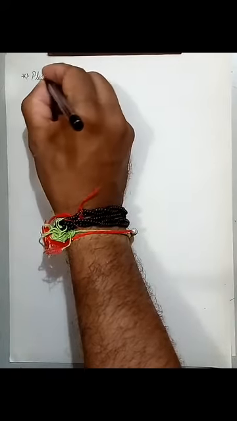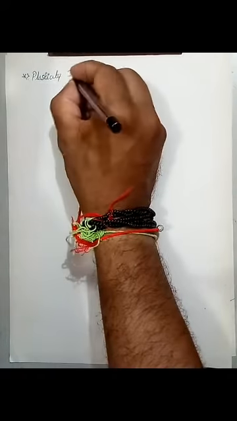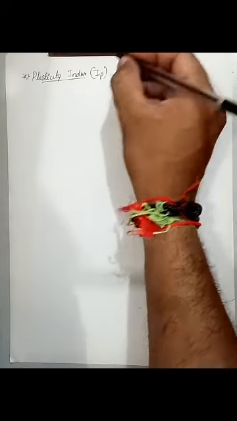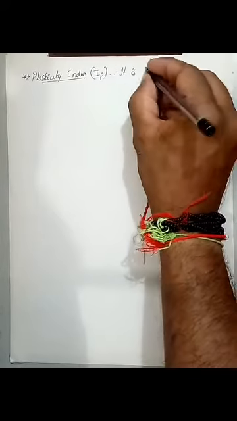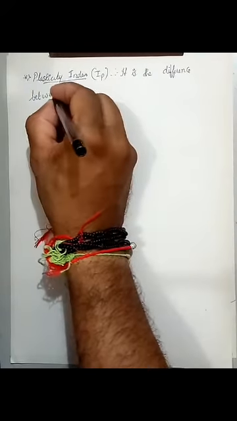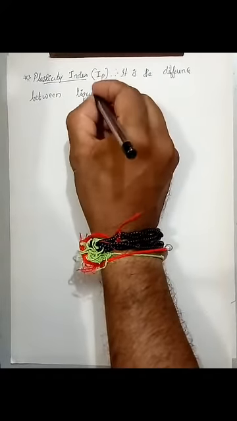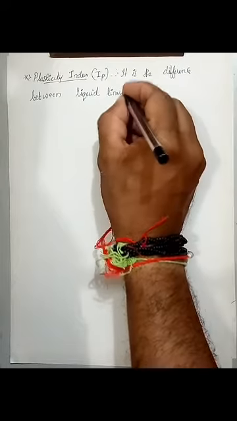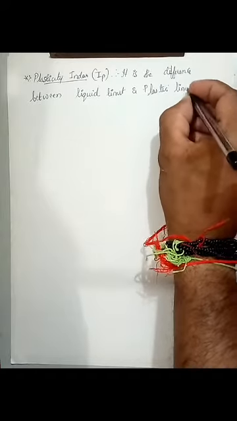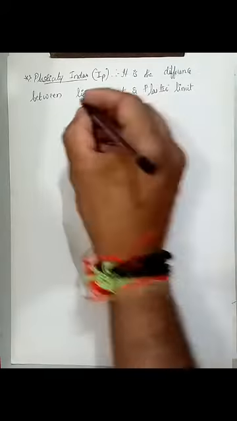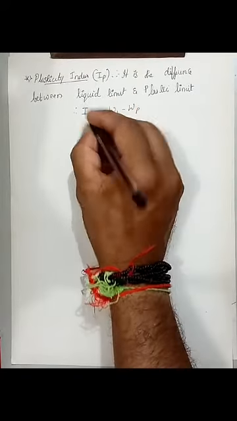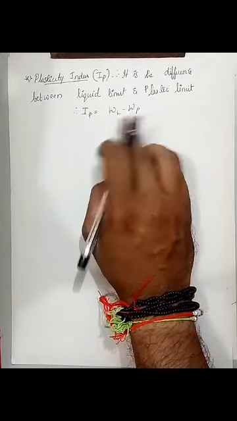Plasticity index, which is denoted by IP, is the difference between liquid limit (liquid limit is explained to you in the last class) and plastic limit. That is IP equals WL minus WP, where IP is plasticity index, WL is liquid limit, WP is plastic limit. So this is the first term.